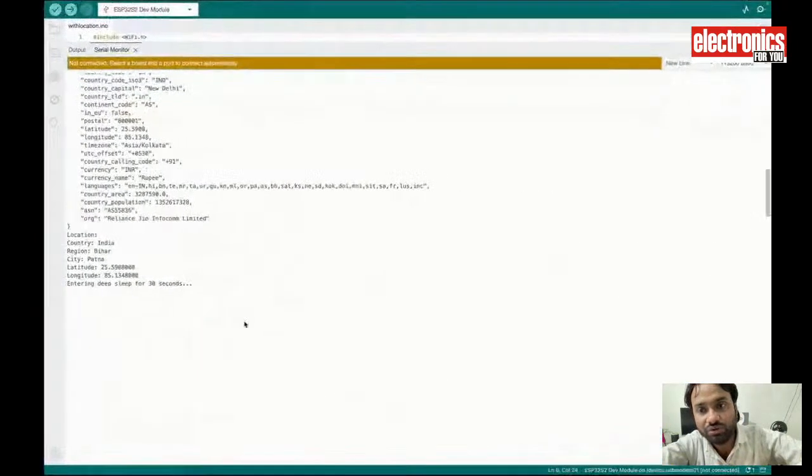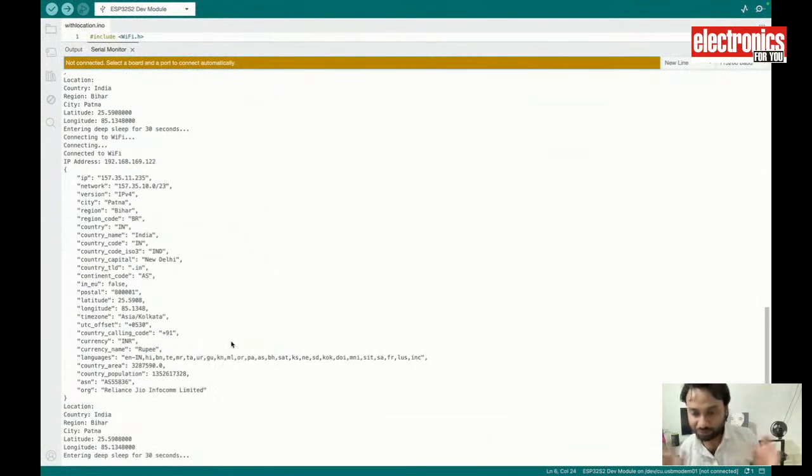Whatever the watch will do, it will go into sleep, and after every 30 seconds show some data, and again go to sleep to save the power. While working, it only consumes around 200 to 300 milliamps, and when in sleep, it only consumes around 900 to 600 microamps, because the display also consumes a little bit of power.